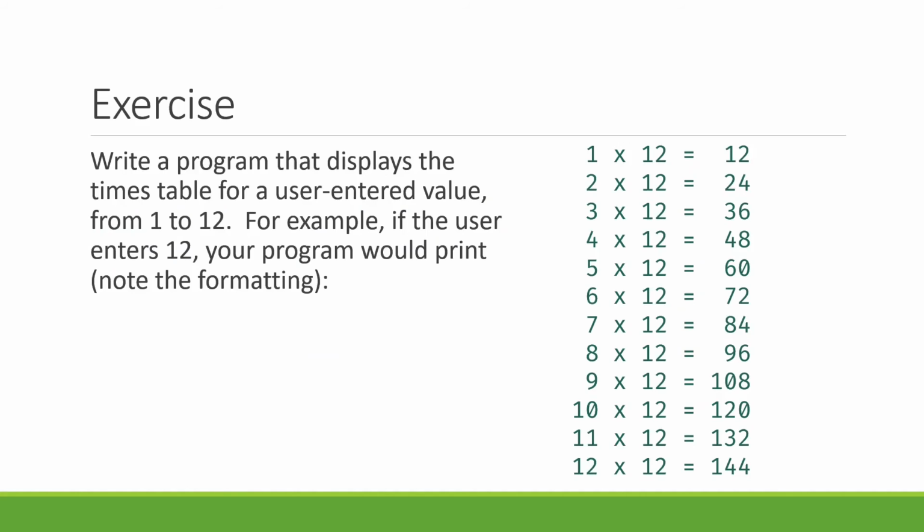Here's one more exercise for you to try. So again, it's a programming exercise. Write a program that displays a times table for a user entered value and multiply them 1 to 12. So for example, if the user enters 12, then this output here is what your table would look like. Now note the formatting, specifically the first and last columns. Notice that they're right justified, lined up on the tens column. So you're going to be using your printf for that. Go ahead and pause the video, give this a try, and then resume the video and you can check your answer.